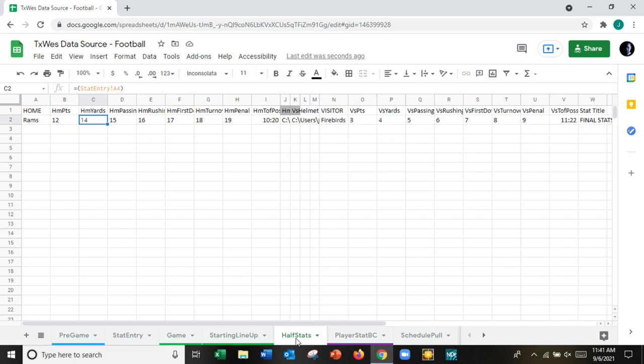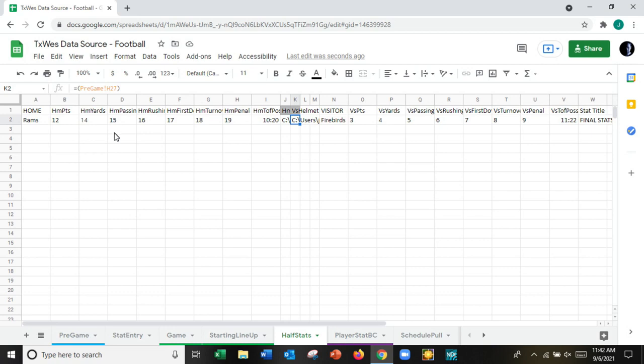So basically on this sheet, as you can see, for instance, the Rams here is being pulled from the stat entry sheet, A2, A3, A5, 6, 7, 8, etc. You'll notice here, for instance, this is the home helmet and the visitor helmet. Those are actually pulling from the pregame tab where I showed you the helmet image is being pulled in. So H26 is the home helmet, H27 is the visitor helmet.